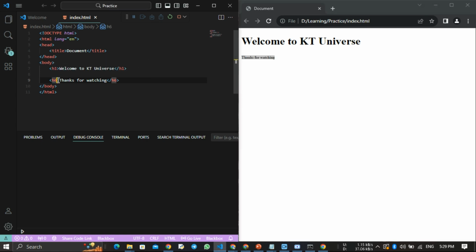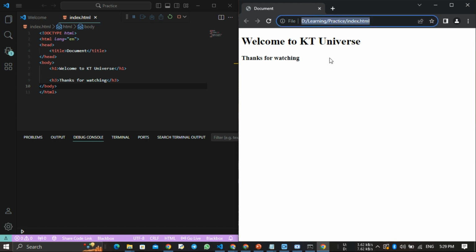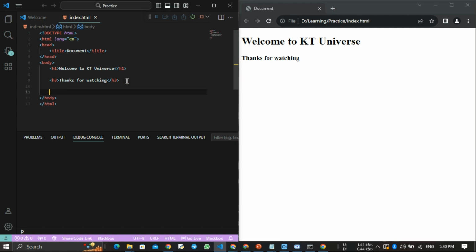Next, we're changing the same tag from H6 to H3 to see the size difference. And also you can see the location path of the HTML file in the URL path. Next, showing the same H6 tag for size difference as high, medium, and low.